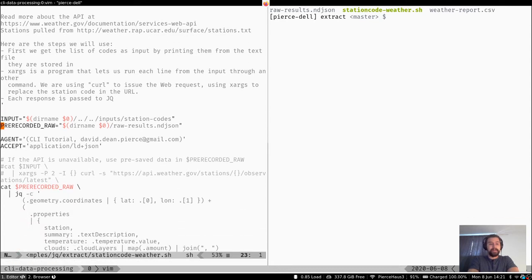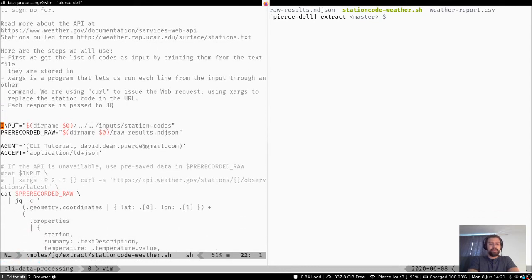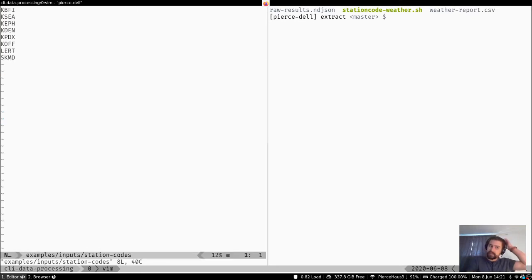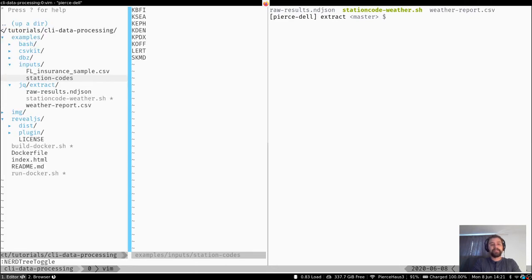But first what we're going to do is I have already pre-saved a file with some station codes in it. And if you're not familiar with this, each city usually has one, by the airport or by a university or something like that. They've got a station code to run the official stats for that city on the weather. And that can get reported. So for example, here's the station code for Seattle. I think I've got Portland and Denver in here, a few other ones. So anyway, I've got that list of station codes.